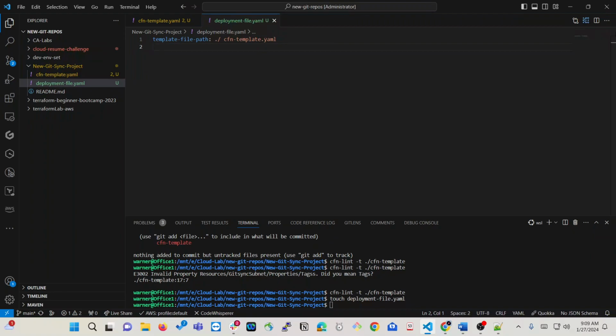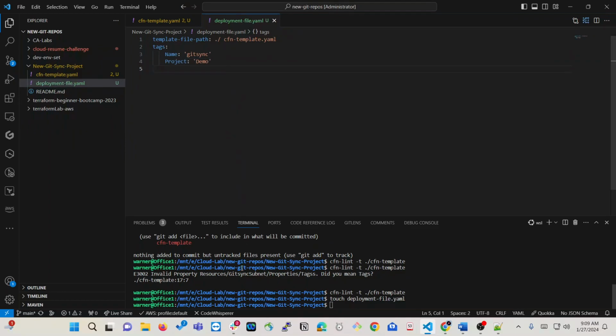But since we don't have to worry about that. And if we had tags in our CloudFormation template, we would have another one that said tags. And we do have tags. And so what we would put here is the tags attribute, and then we would fill in the properties, the name, and the key and the value.